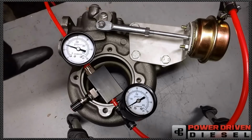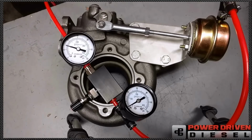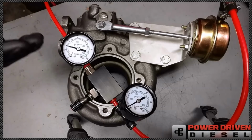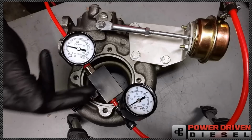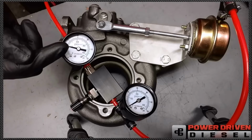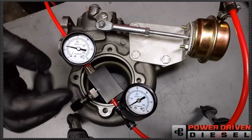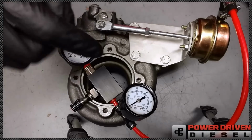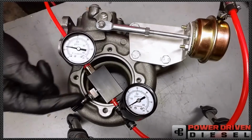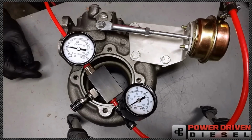You'll notice this here is about 15 pounds of boost. This is about 1 pound of boost. So whatever pressure you have on this side, this is going to be 1 for 1. So if this cracks at 15, and you're now at 20 psi over here, this is going to be 5. So it's going to be a 1-to-1 ratio. Any amount of boost over cracking pressure here, you'll just have that amount over here. So if you got 25 here, you have 5. 30 over here, 30, if 20 is your cracking pressure.